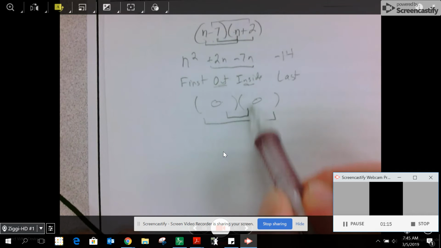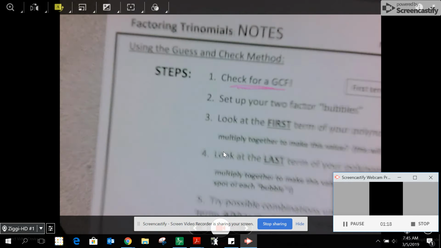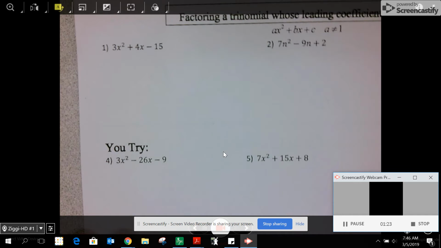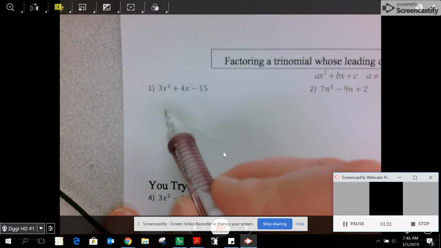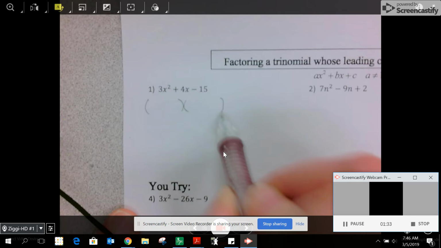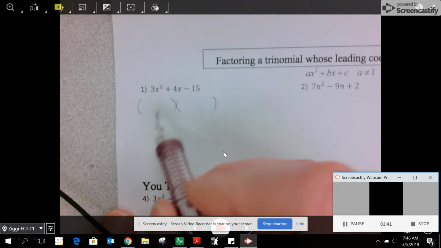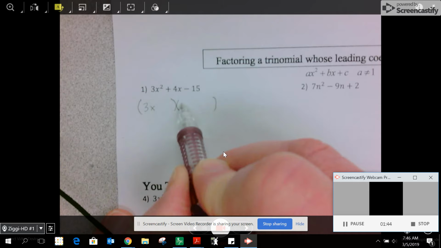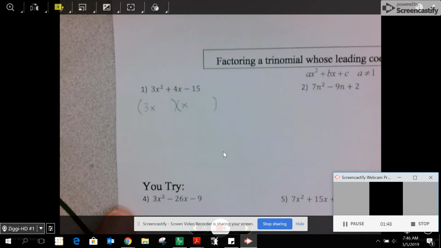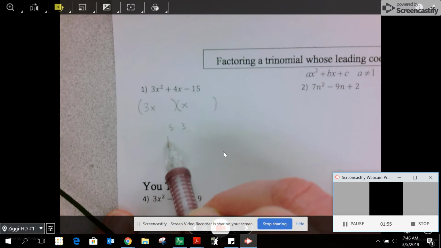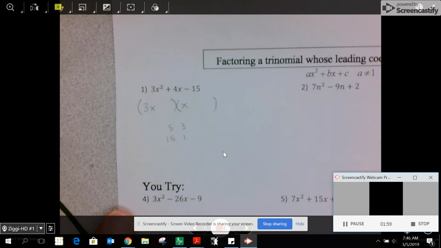Okay, all right, so let's do some of the harder examples. We did the easier ones the first time. We have some that do not have a leading coefficient of 1, which can get a little bit tricky. So this is on the middle of the back page there. But we start out the same way. We still write our parentheses. And usually one of the terms will be set for us. So 3x squared, I know that 3x times x gives me 3x squared. There's nothing else I can choose. And for 15, I can pick a 5 times 3 and 15 times 1. And so it's guess and check. You can't check it if you don't ever guess and put them in there.